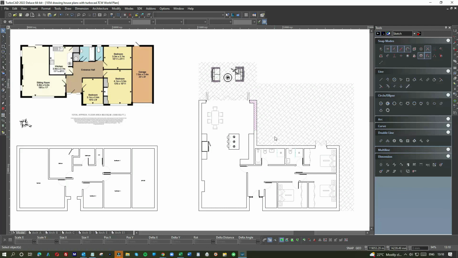Obviously windows still have to go in and so on, but there's loads you can do to finish this drawing off. And then afterwards add in a name for all the rooms, put in the square meterage and so on and so forth. But that's for another day. I hope you've got some really great value out of this. If you're a self-builder or a young designer, this will show you that it's not rocket science, and all you've got to do is keep practicing with CAD, and using the PDFs is a great way of doing that.